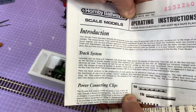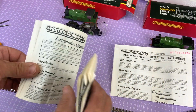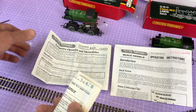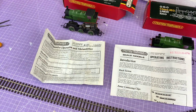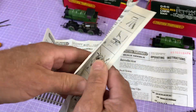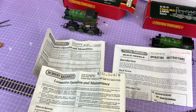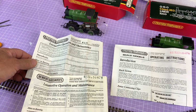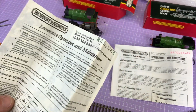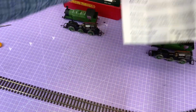The 76 pamphlet there. Let's put 77. You know, they must have constantly been updating or reprinting these pamphlets, because that's different to that one. And then the latest one, let's just see if I can open it a bit. I'm sure they must have had a very busy department for drawing up all these wonderful pieces of paper. So this one, I think, virtually is the same as the 1977 one, but they have updated from 1976. So just a little bit of interest there. Always nice to have a look at the instructions occasionally just to see what's in them.